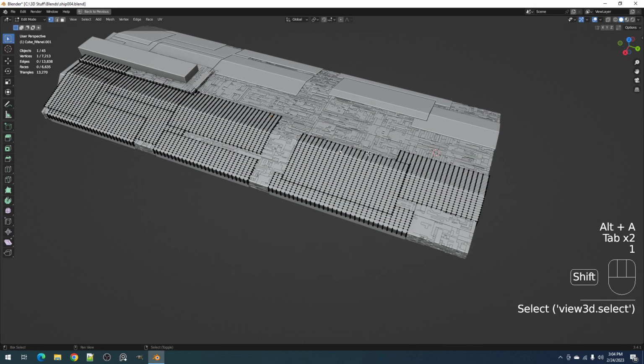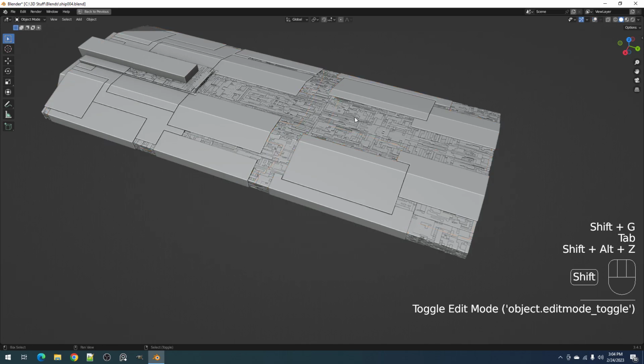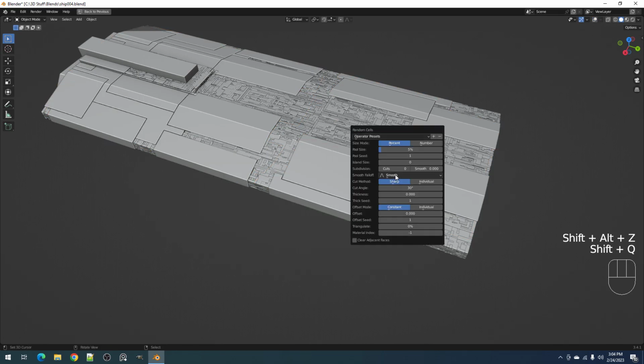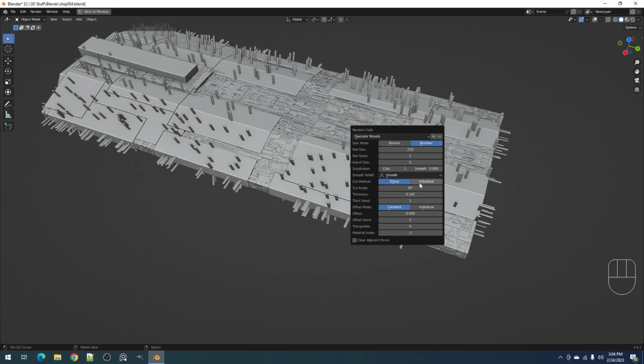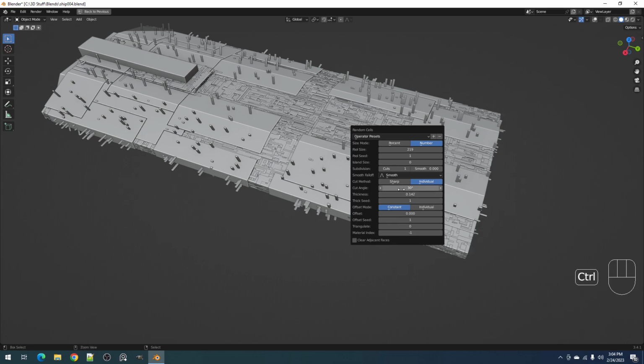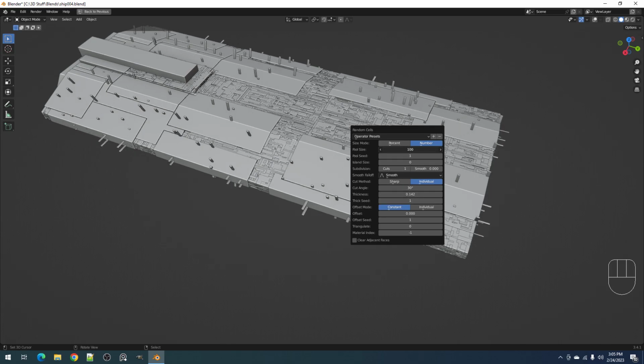So I can select this vertex group and use random cells. Number again. Let's extrude this thickness, pressing individual. Also a minor UI change with random cells to make it more transparent. I placed the thickness and thick shade up above the offset mode, so it's much clearer.